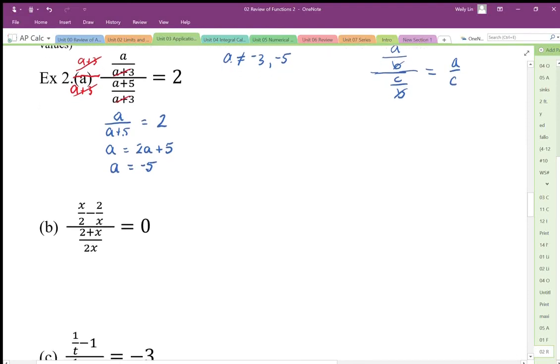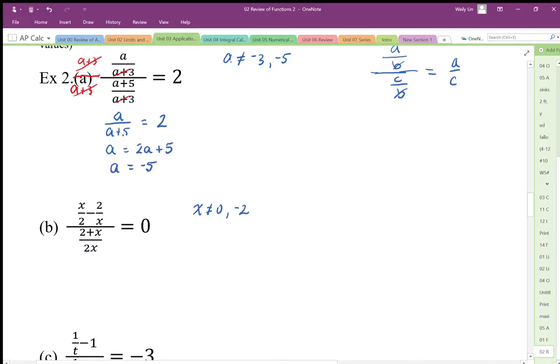Okay, so I have this expression equal to 0. Let's first of all state our restrictions. Our restrictions are x not equal to 0. From that and that, we also have x cannot be equal to -2. Okay, so that's once we have that.